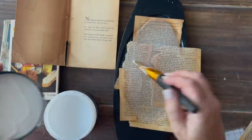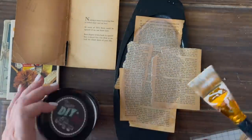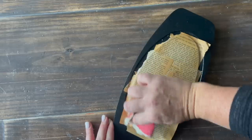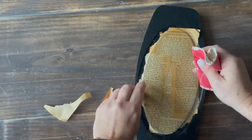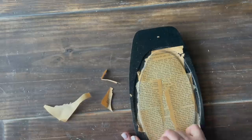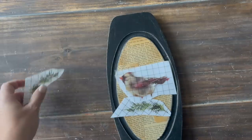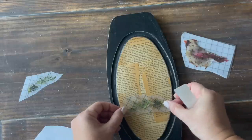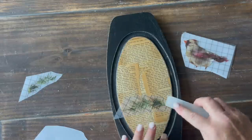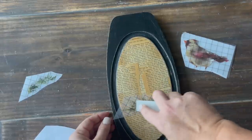After letting the liquid patina dry overnight, because it really needs to be dry, and I was done for the day anyway, I took some sandpaper along the edges and got that paper to sand right off of this oval to make this really cute background for the bird. So I added the bird, fell in love with the project, and then had to make two more. Guys, isn't this so cute?